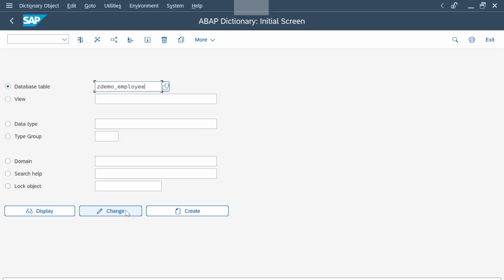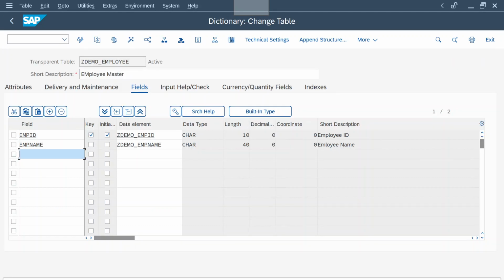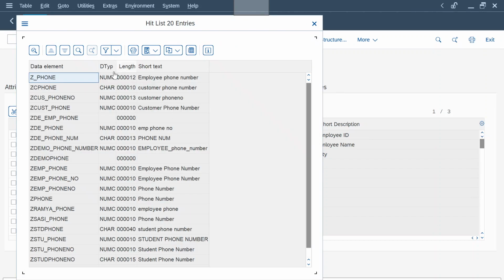Let me create an example. Let me add more fields to this. City. For city I am using standard data element. What else? Phone number. I'm trying to search for the standard data elements. Yeah, there is one standard data element. I'm just using this ZDE phone.